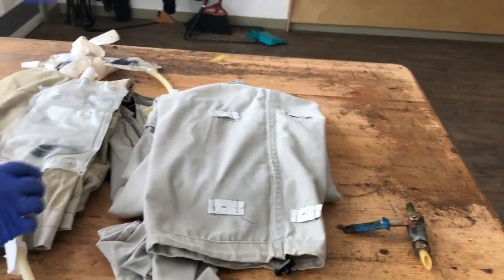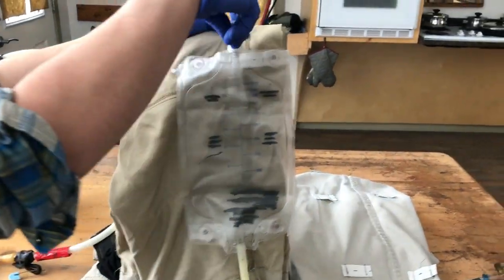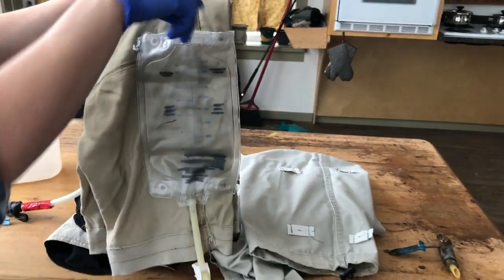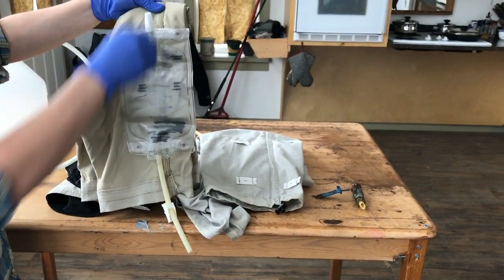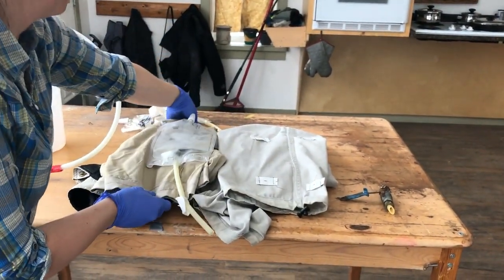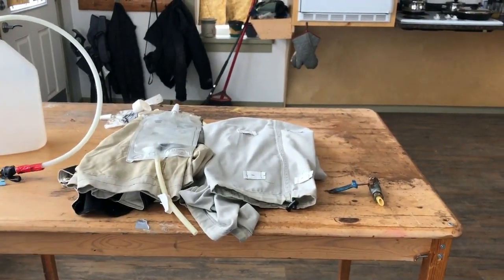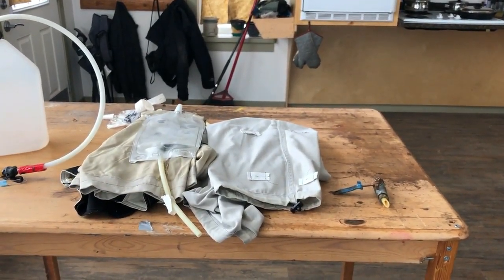So once your leg bag's attached, it's nice and secured, and you can bounce around all day and it should stay there, and it won't crimp the hose down, so you'll be able to empty it all day. And added benefit, you won't have a couple tourniquets around your calf, cutting your circulation off.